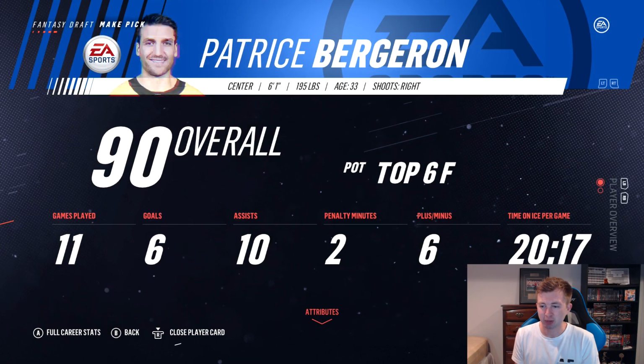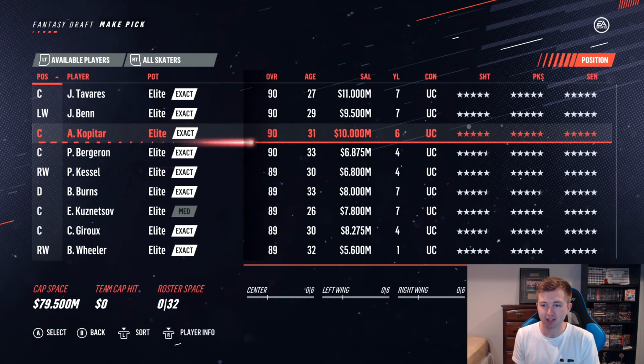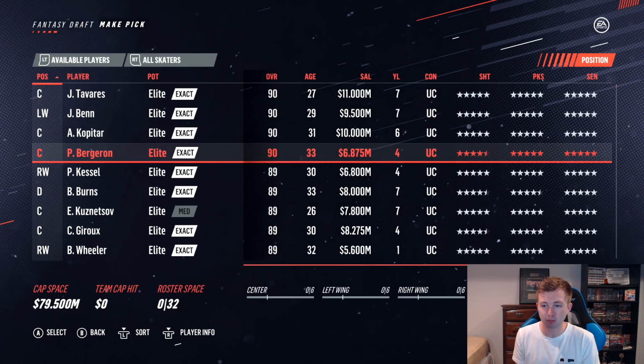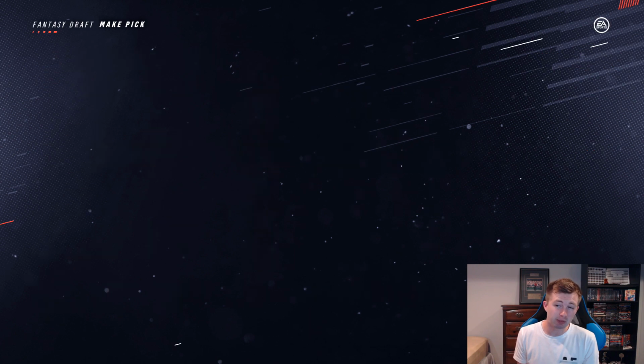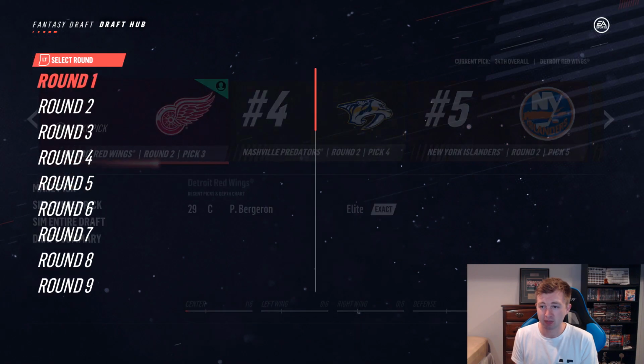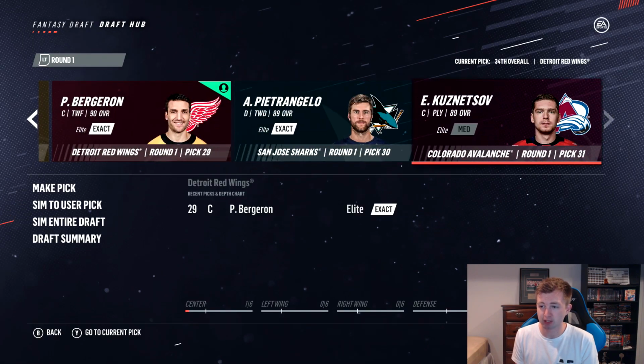Honestly, though, Bergeron, he gives us like 95 faceoffs, amazing defensive stats. I feel like you can just easily build a team around him. So we'll go Bergeron here at the first pick. Also, we basically get back-to-backs, so we could still get Tavares. Him and Tavares, a 1-2 punch. That would be insane.